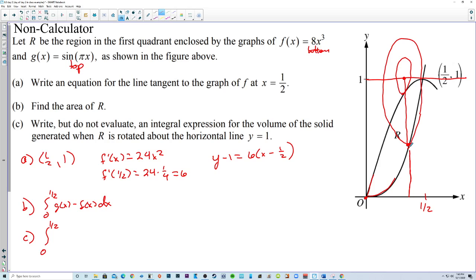So we're going to take all of this. We're going to go 1. And if we subtract out the function value from the x-axis, if we subtract out this piece, we're left with this right here. So the big radius is 1 minus f of x, and we're going to square that. Oh, I got to factor out a pi here. And then minus the little radius. Well, the little radius is this little piece right here, which if we take 1, all of this from the x-axis, and subtract out the function value, we're left with this little piece up here, which is going to be 1 minus g of x, squared, dx.